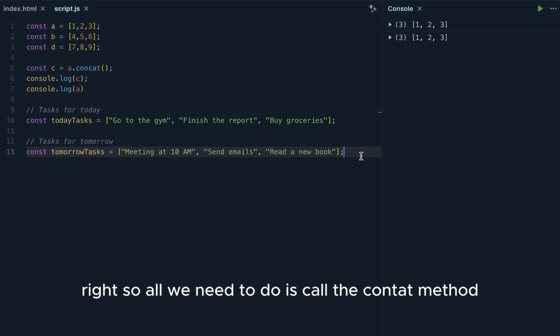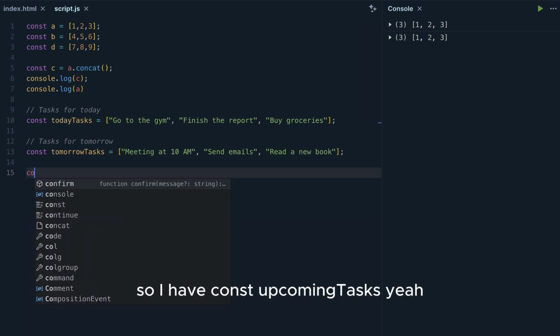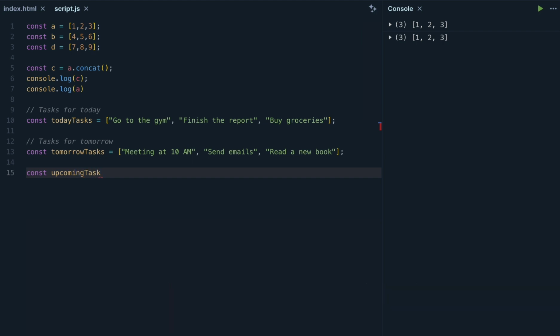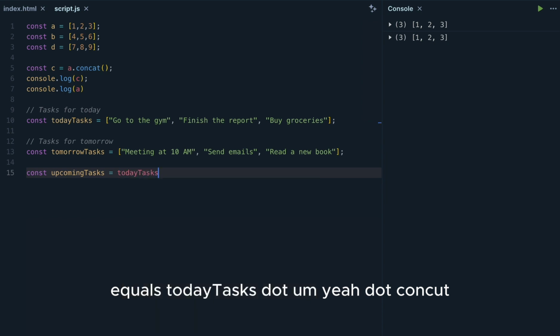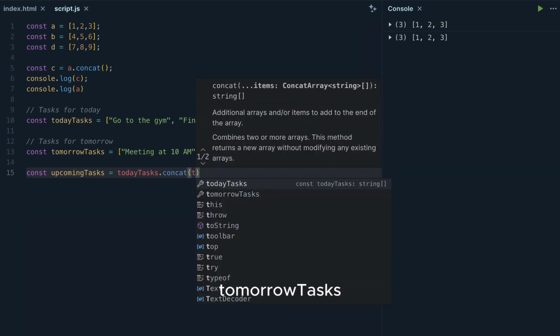Right? So all we need to do is call the concat method on today's task. So I have const upcoming task here, equals today's task dot concat tomorrow's task.